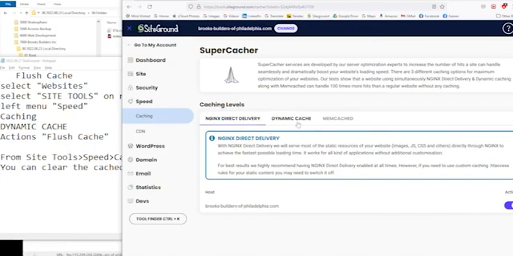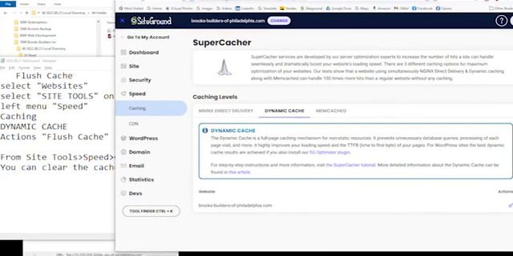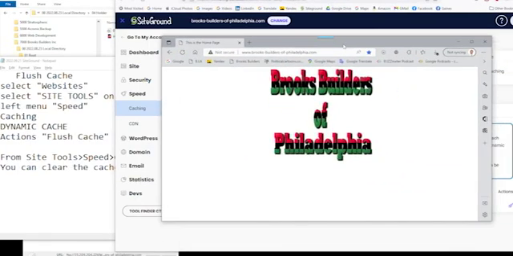Oh, dynamic caching here, and then I gotta say actions, this right here, flush cache. I got to do all of that for it to change this to what I just uploaded.